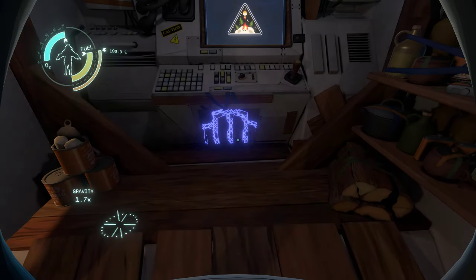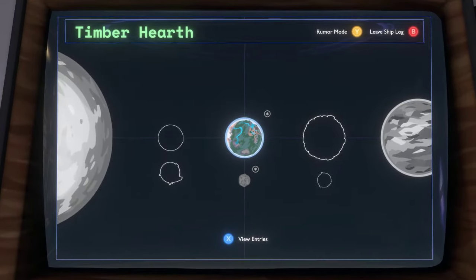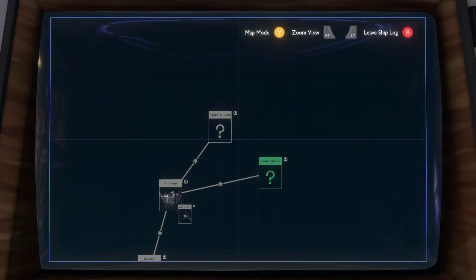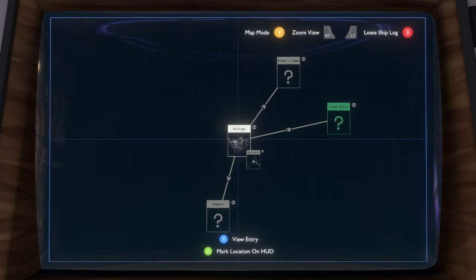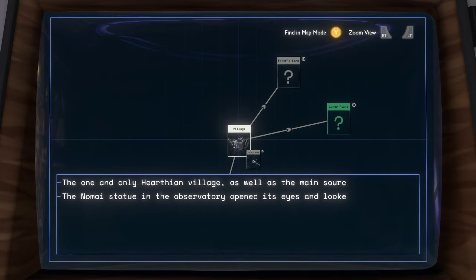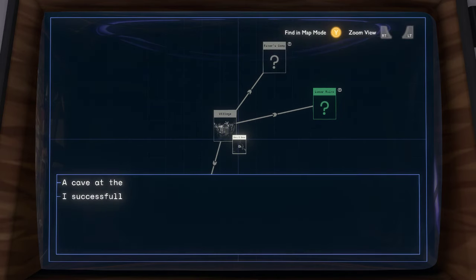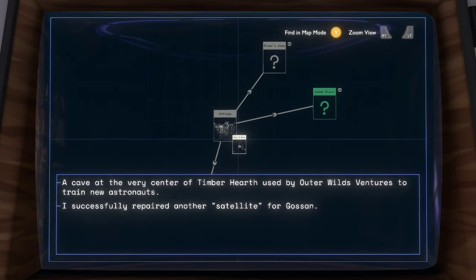Yep, glows just like the statue. Rumor mode. Ooh. Village. The one and only Hearthian village, as well as the main source of explosions on this planet. Really? Main source? What's the other source? The Nomai statue in the observatory opened its eyes and looked at me. I saw strange glowing lights in my own memories. Yeah, I remember that. Zero G cave.